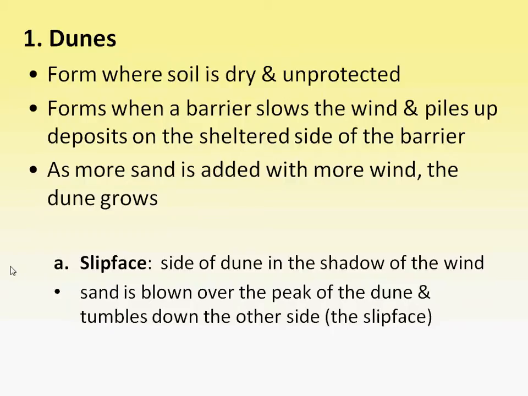The slip face is the way away from wind. It's on the back side. And basically it creates this angle, and the dune grows out that way. So there are several different types of dunes. They are so easy to identify if you look at them. That's all you have to do. Just that simple.